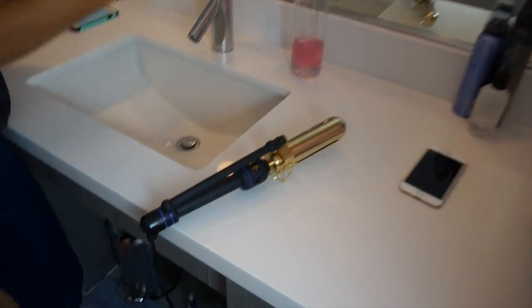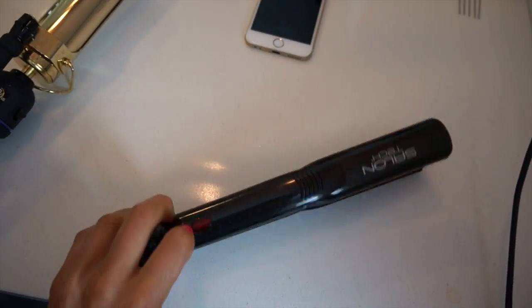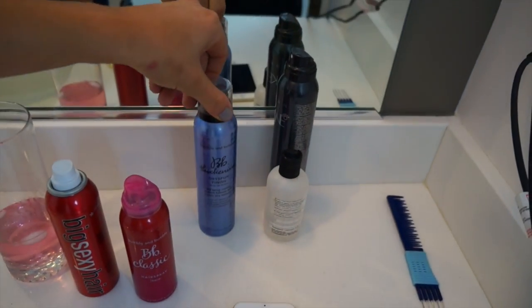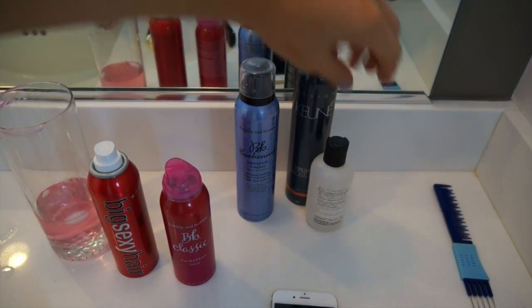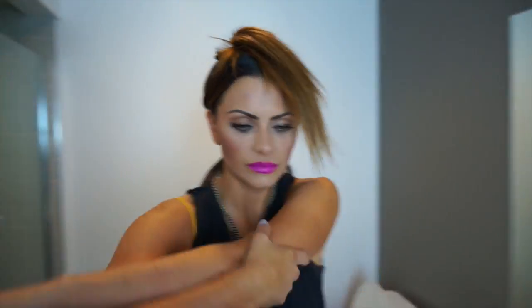Show us your tools. Okay, we've got a 1.5 inch curling iron, because these are gonna be loose, effortless, sexy waves. We do have a flat iron for those situations where we need to give a little bit of a straighter, softer look to the curl. We've got the Big Sexy Hair volumizing dry shampoo, and then the Bumble and Bumble classic hairspray. If I have enough time, I will top this off with the thickening Dryspun finish Bumble and Bumble spray, maybe a little Keune Brilliant gloss spray. These are just afterthoughts, backups. But those were your essentials.